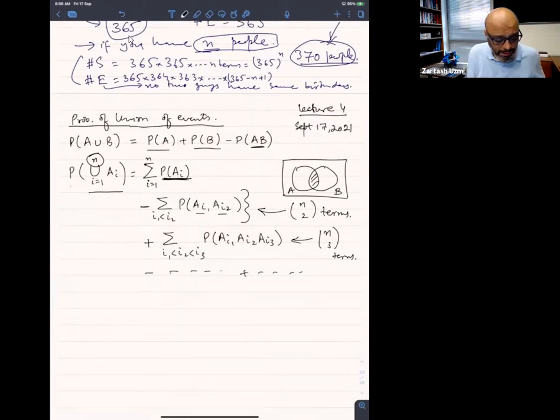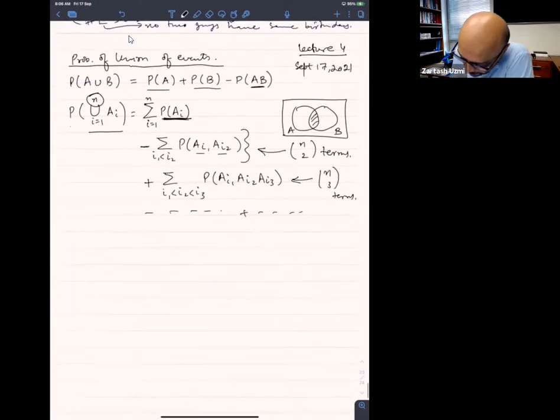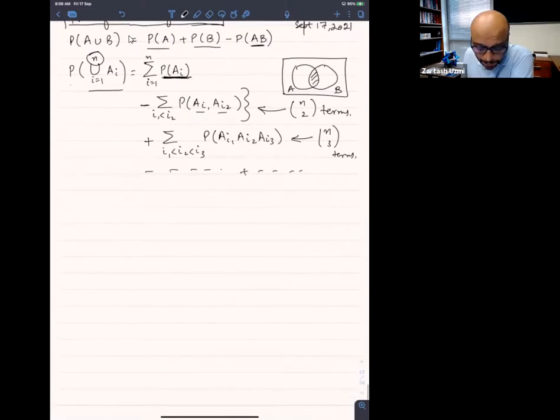There were a couple of examples that we did last time for the probability of union of events. I'm going to do one more example, which would be the last example, and then we will switch the topic to conditional probability and independence. The example here is pretty simple and interesting actually. This is called the hat matching problem. There are a lot of variations that you will see in the books.